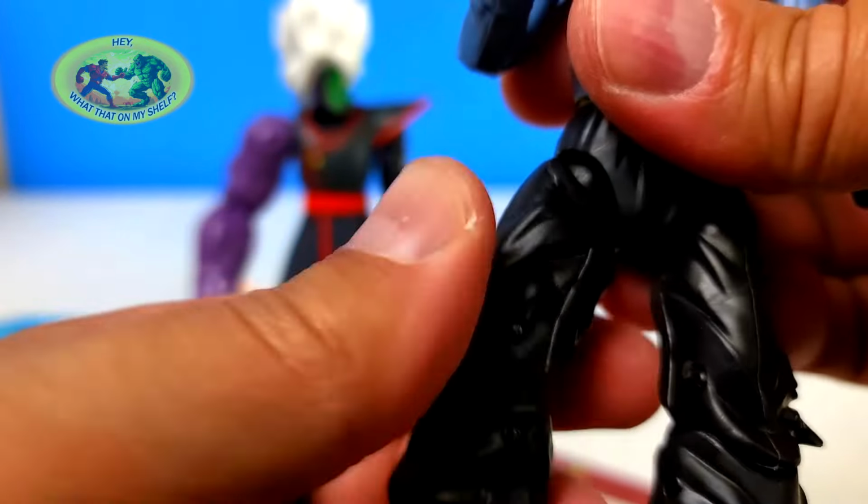No bicep cut. You got double jointed elbow, both pins, and it's huge. No wrist articulation. It would have been nice to have at least a cut that you could spin or something. It just looks really, really static. I do like the ring on there. That's cool. We'll do the other arm too, since it's totally different than this one.